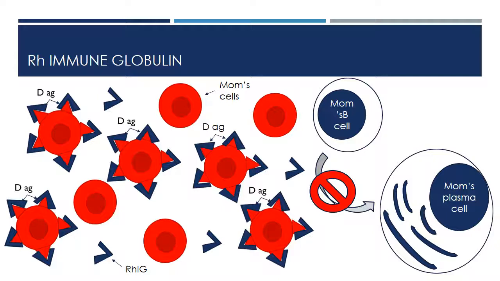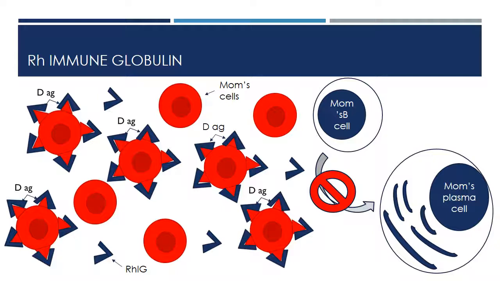Okay, so what happens then is that if we can give RHIG to all D negative moms who have not been sensitized, so they've had no previous exposure, they'll receive RhoGAM at 28 weeks gestation just as a precaution. And then another dose when they deliver, assuming nothing goes wrong with the pregnancy, a completely uneventful pregnancy. If, however, there's a bleed, then a dosage has to be determined as far as how much, and we'll go into that on the next slide.